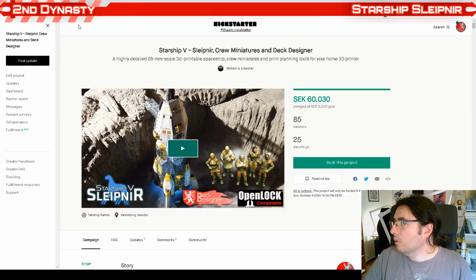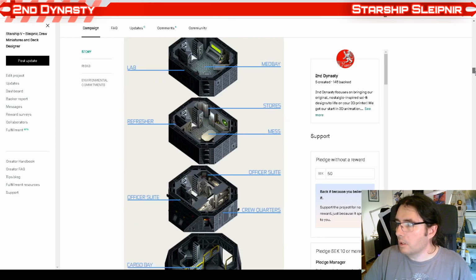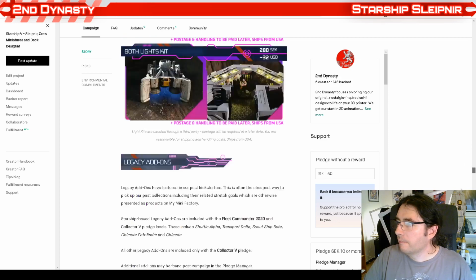So guys, we're sitting on 85 backers and 60,000 crowns. Is anybody still buying the light kits yet? We won't be able to tell until after the campaign. Yeah, you won't be able to put money on top, right?